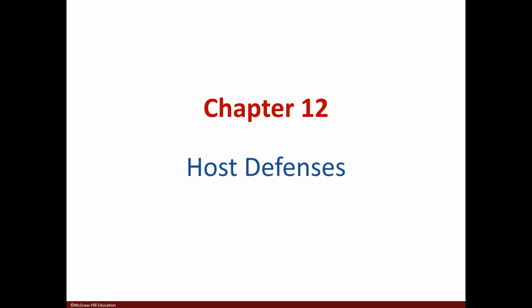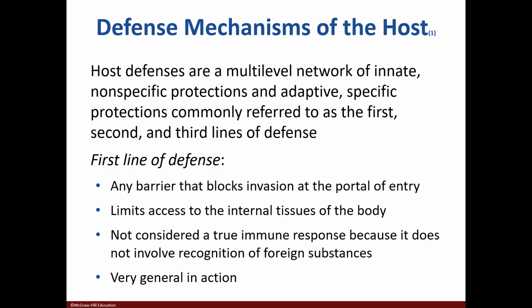This chapter will focus on the defenses of the host. The immune system is a complex organization of non-specific functions that we're born with, as well as the adaptive system, which is acquired and has specific functions. We will discuss them as our first, second, and third lines of defense.